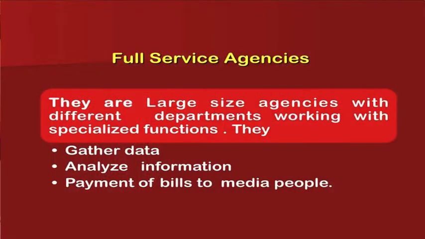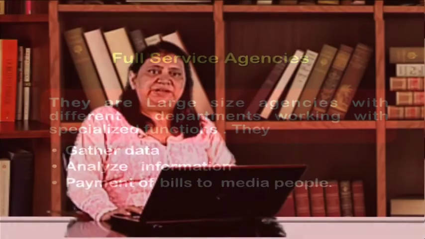Full service advertising agencies are large sized agencies with different departments working with specialized functions. They gather data, analyze information and also do the payments of bills to the media people. So, a full size advertising agency is like a big organization where you have various departments, as in a normal management organization you have production, HR and marketing. So, they have a department of production and accounts handling, and also a media relations department. They handle all the functions related to advertisement, where they have specialized, talented people in each department who are solely responsible for a specific function.